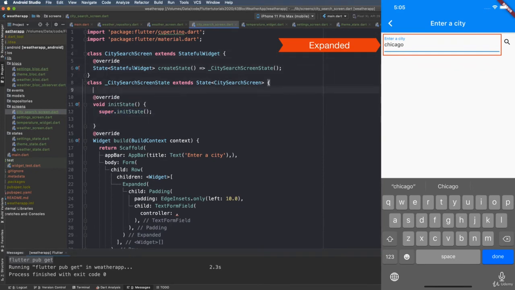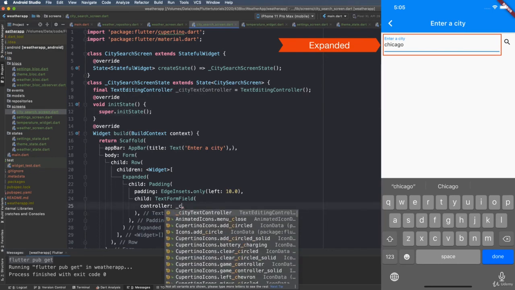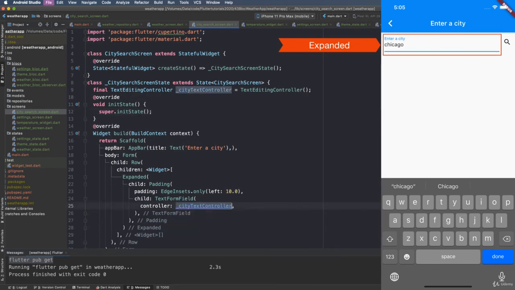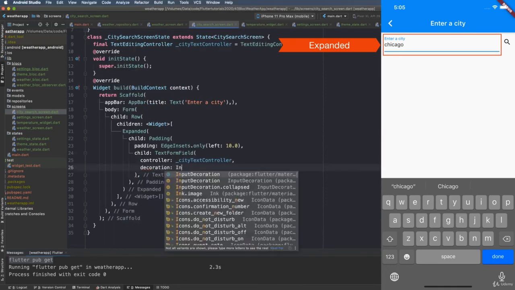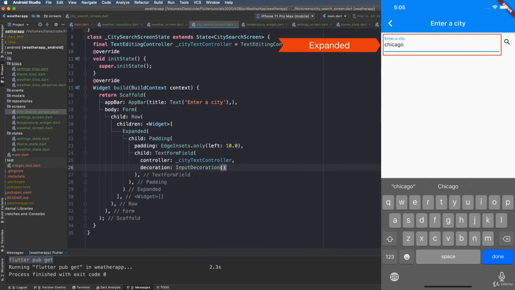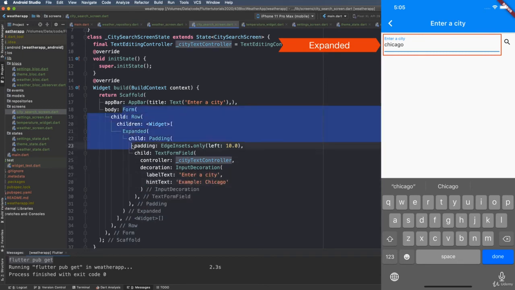I initialize it inside this, and I define a city text controller property. Okay, and I set this to here, city text controller. So I set a declaration for the text form field by calling input declaration, label text, and hint text. Hint text is a prompt text. Yes. Okay, so this is a form.